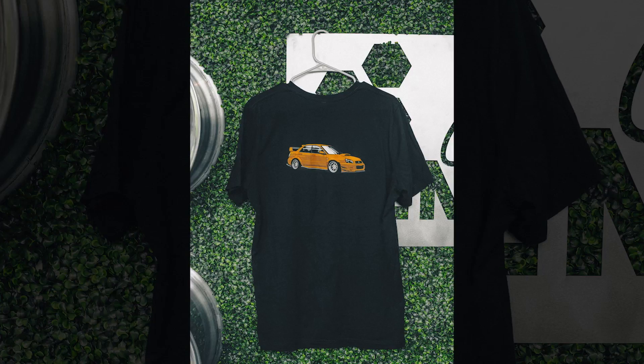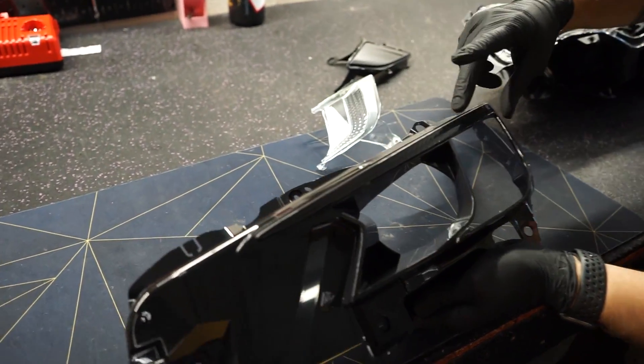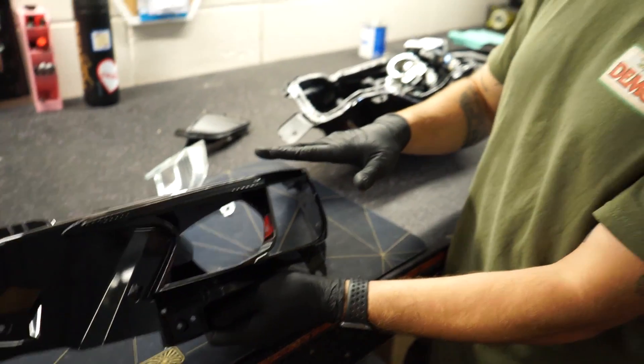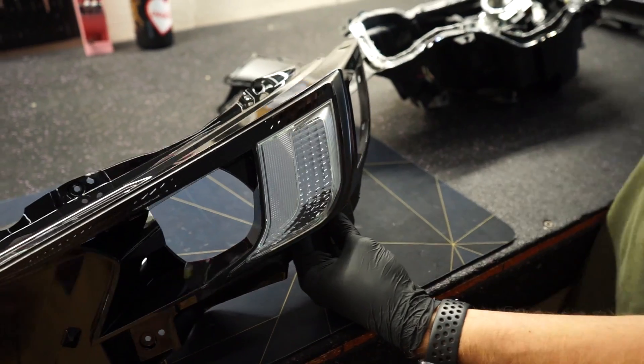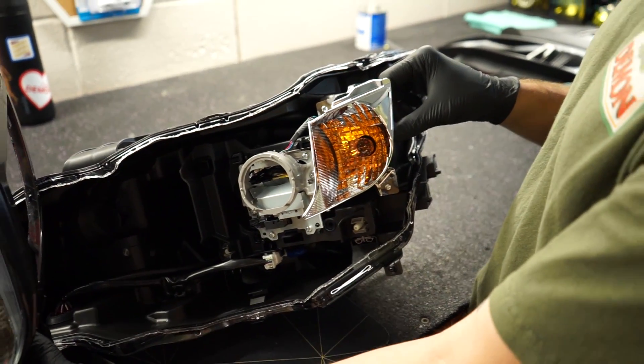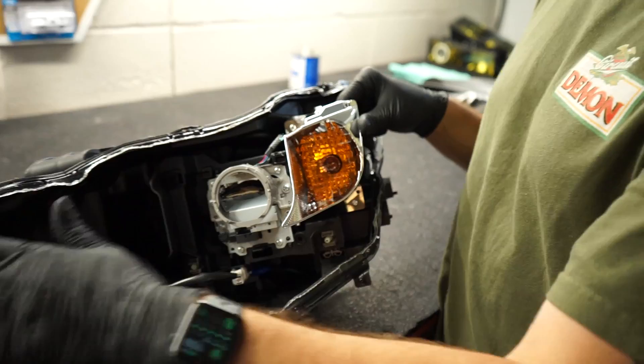Starting with the parts you see from the outside of the headlight — this is the housing or bezel. There's no C-light; there is a C-shape but nothing to illuminate it. This is our stage two honeycomb set where we removed the chrome off the outer housing to dull it down. The turn signal and parking light are both inside here — a classic incandescent 7443 dual-filament bulb that works as both. You can replace it with an LED switchback: white for parking light, amber for turn signal.